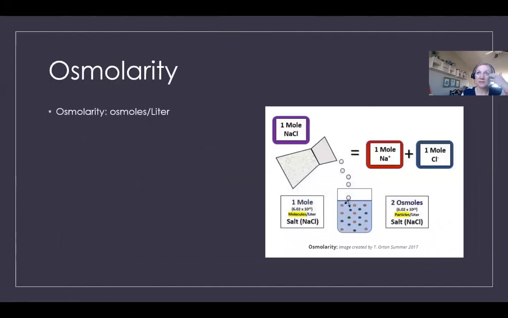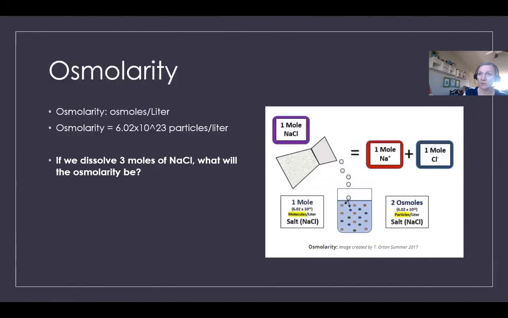Osmolarity is similar as osmoles per liter. So we're looking at the number of particles per liter. When we put a substance in water, a lot of substances will dissolve. Some substances will even dissociate or come apart. So in this case, if we look at salt, sodium chloride, it's going to dissolve, but it's also going to come apart and dissociate. Our sodium and our chloride ions are going to come apart. On the other hand, sugar would dissolve, but it's not going to dissociate. It's going to stay a nice glucose molecule.